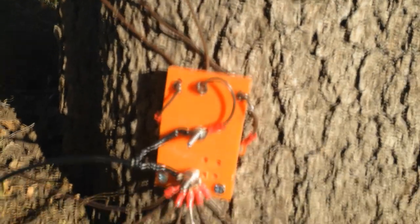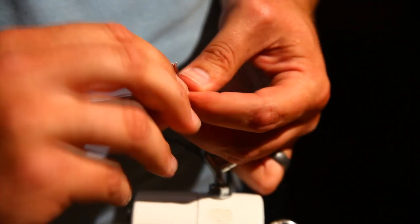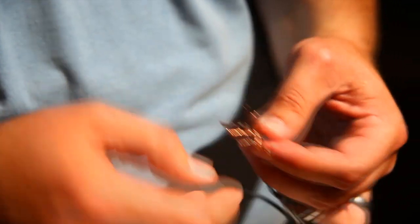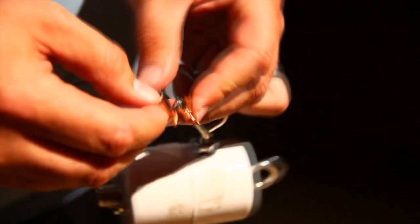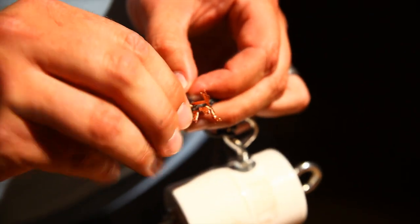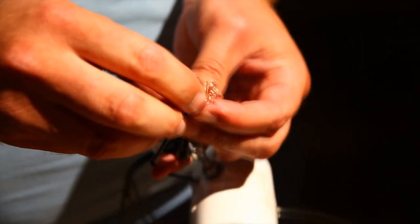You don't have to use a connector though — for permanent installations you can solder the coax directly to the antenna elements. For wire connections you have to make them both secure mechanically and electrically. Mechanical connections are what keep your wire from pulling at the solder joint. This usually involves a strain relief of some kind. For stranded wire I always tie a knot. It does reduce the working strength of the wire but it makes it less likely for that wire to pull out of the strain relief. At HF this really shouldn't make much difference to the RF flowing down the line.